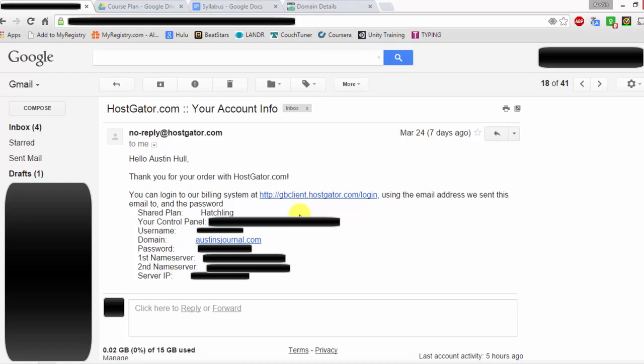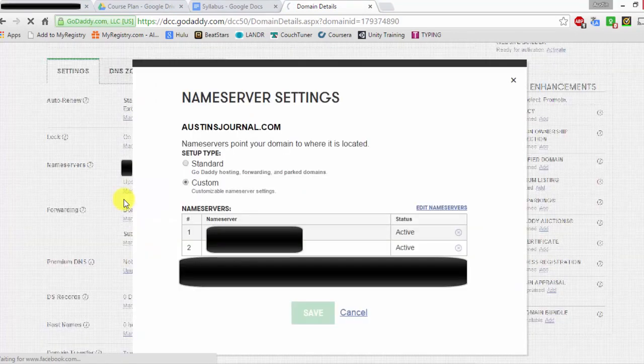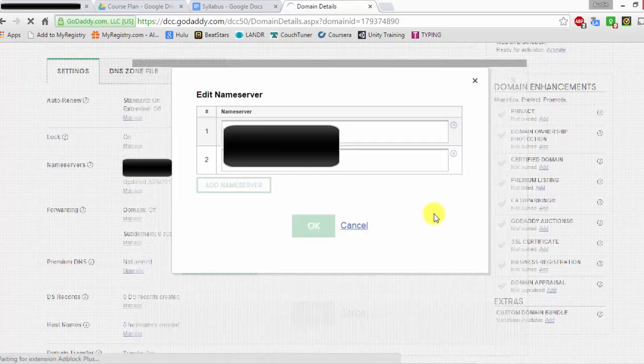Okay? So this code that you can't see blotted out behind the black here, I'm just going to copy and paste it. There's 2 lines. So I would copy the first line, and I would come over here, and I would click Manage Name Servers. Now, I know you can't see it, but I would click right here where the name servers are. Or I'd click Edit Name Servers, and I would just simply cross out the ones that I have and copy and paste in the new ones.